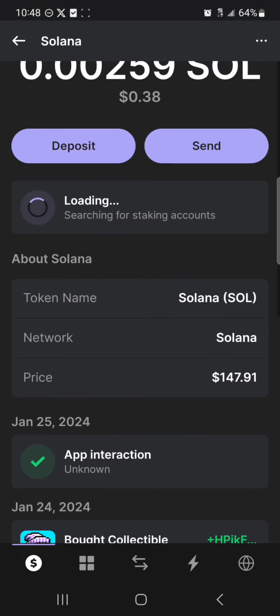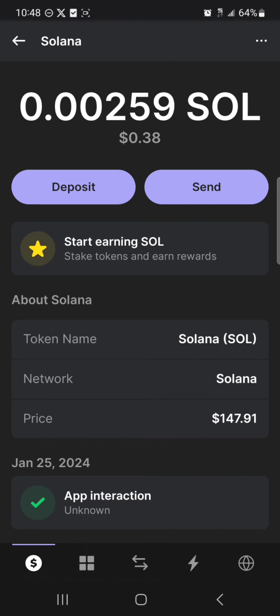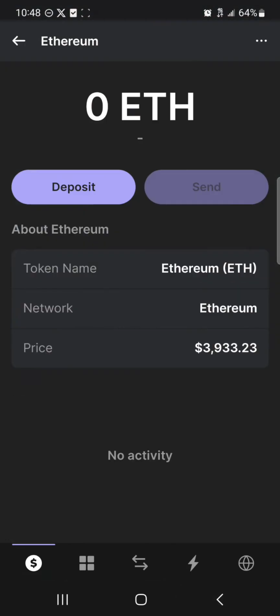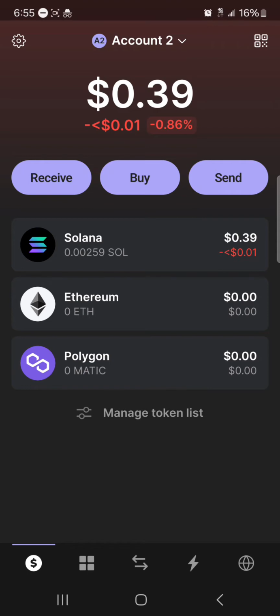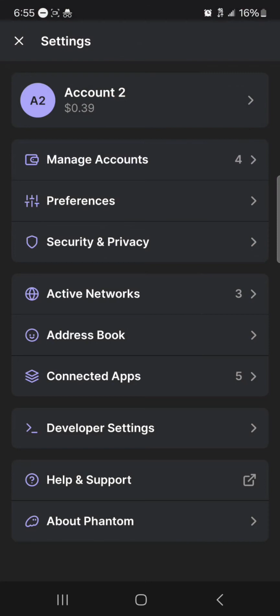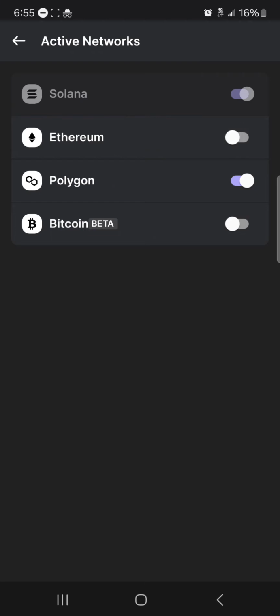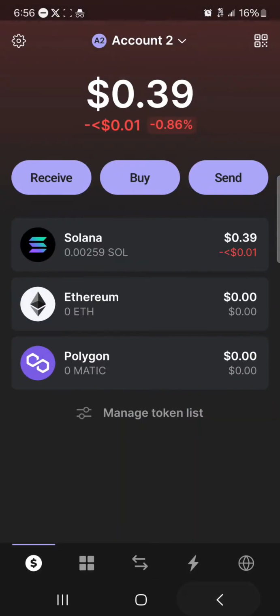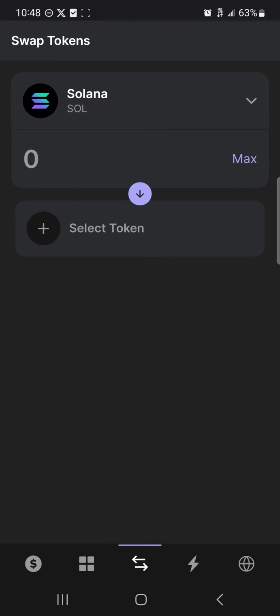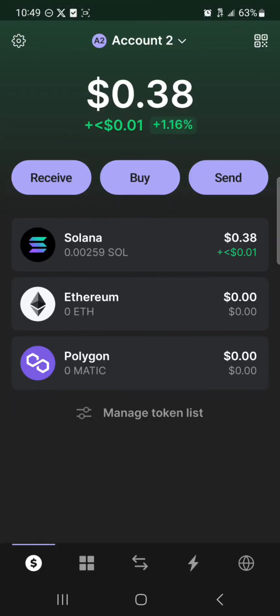Now, in order to convert these Solana tokens into your Ethereum, that is this native Ethereum here, you would need to make sure the Ethereum network is activated. The gear icon at the top left, click on this gear icon, and where we have active networks, select the active networks tab and make sure the Ethereum network is turned on. So with the Ethereum network turned on, simply head back and you would need to send your Solana to a centralized exchange, as trying to swap from Solana to Ethereum is not possible directly on Phantom Wallet. So you need to send your Solana to a centralized exchange.